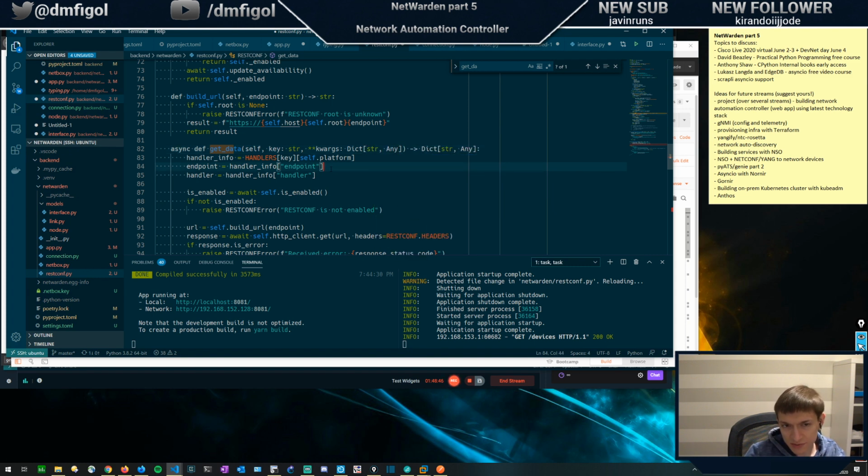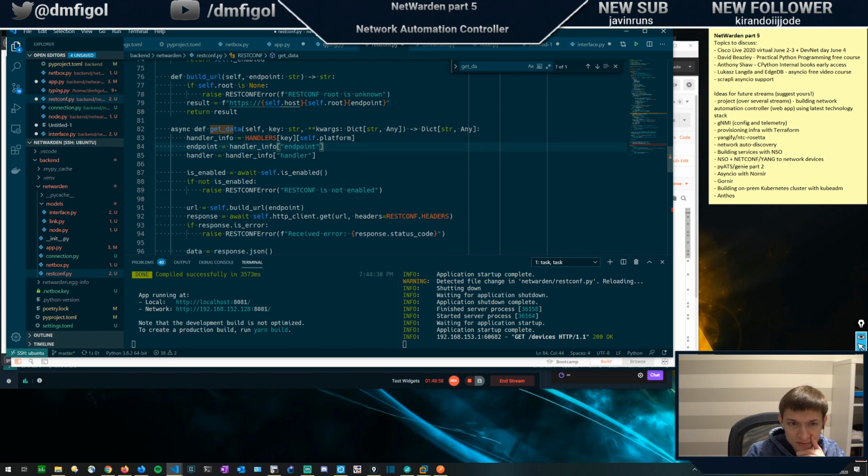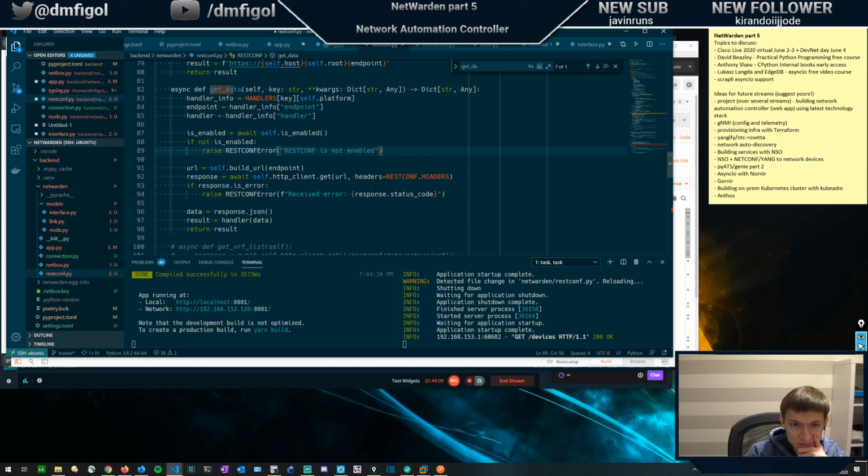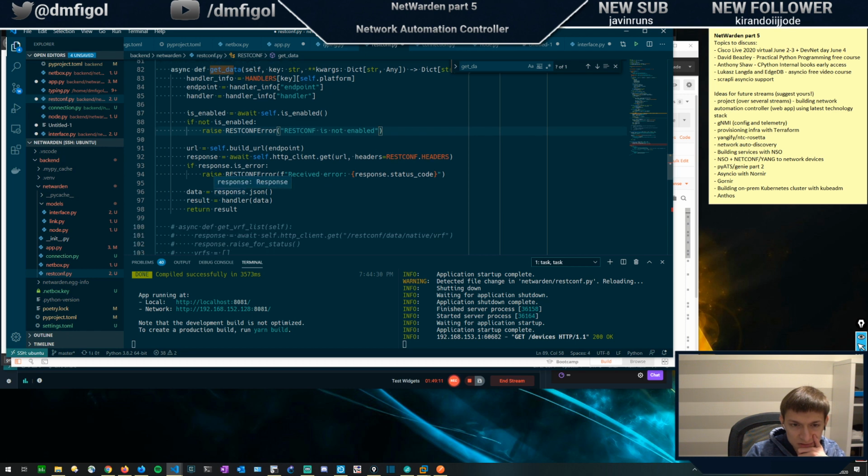Or maybe there is some other better way to solve it, I just don't see it right now. So this getData will have keyword arguments, and then handler is enabled. We'll have to rework this bunch, but this handler data, this is where I pass that keyword arguments, right?